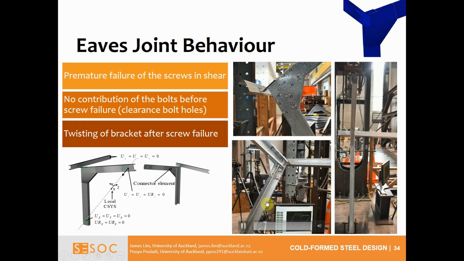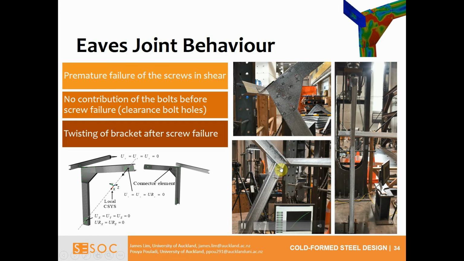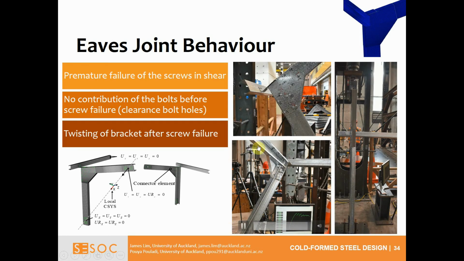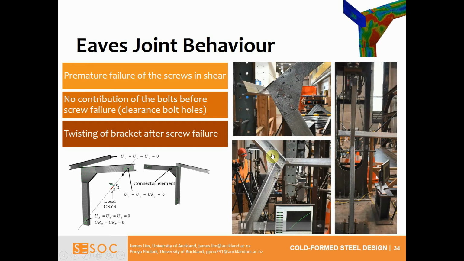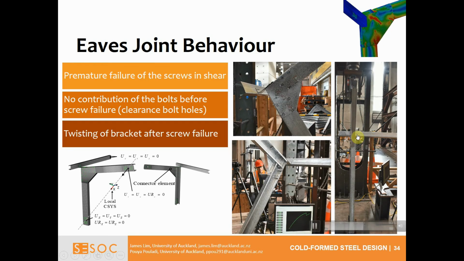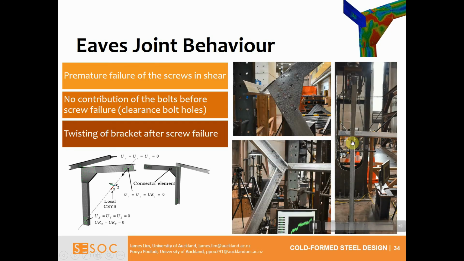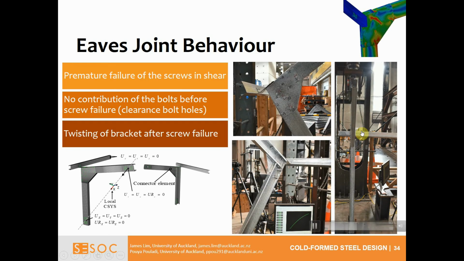So as we mentioned right at the start, channel sections have a tendency to want to buckle in torsion. So you can see two channel sections here, which have been connected through the gusset plate here, and indeed as the load is applied to the system, there's out-of-plane buckling, and you can see the out-of-plane buckling occurring perhaps a bit better in this picture here.